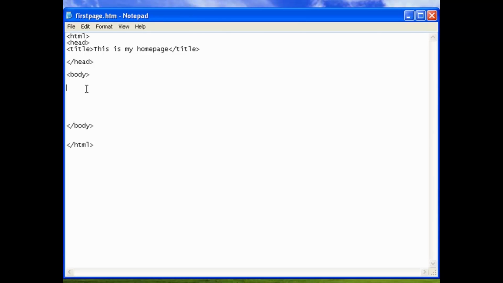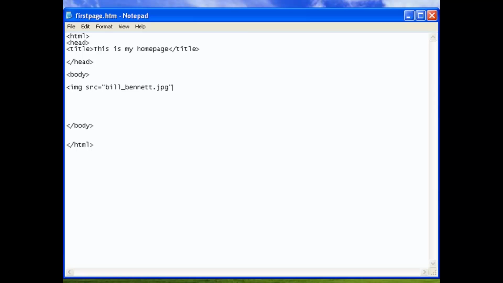So when I come back now to my document and click an insertion point between my two body tags, we'll start with an image tag to indicate that I want to place an image at this position in the document. And then we have to use for the image tag what is known as the source attribute. The source attribute is how we identify the file that we want to be displayed. And so I'll go ahead and do a Control V here. I could also go to the Edit menu and choose Paste and get the same results.